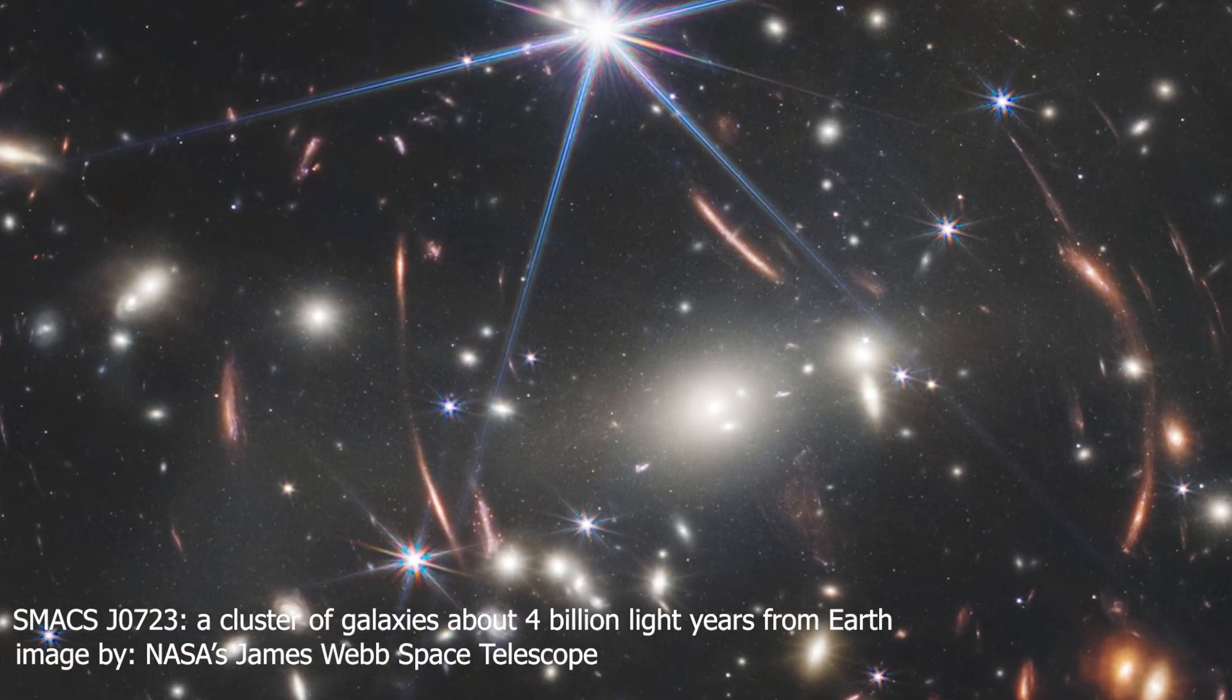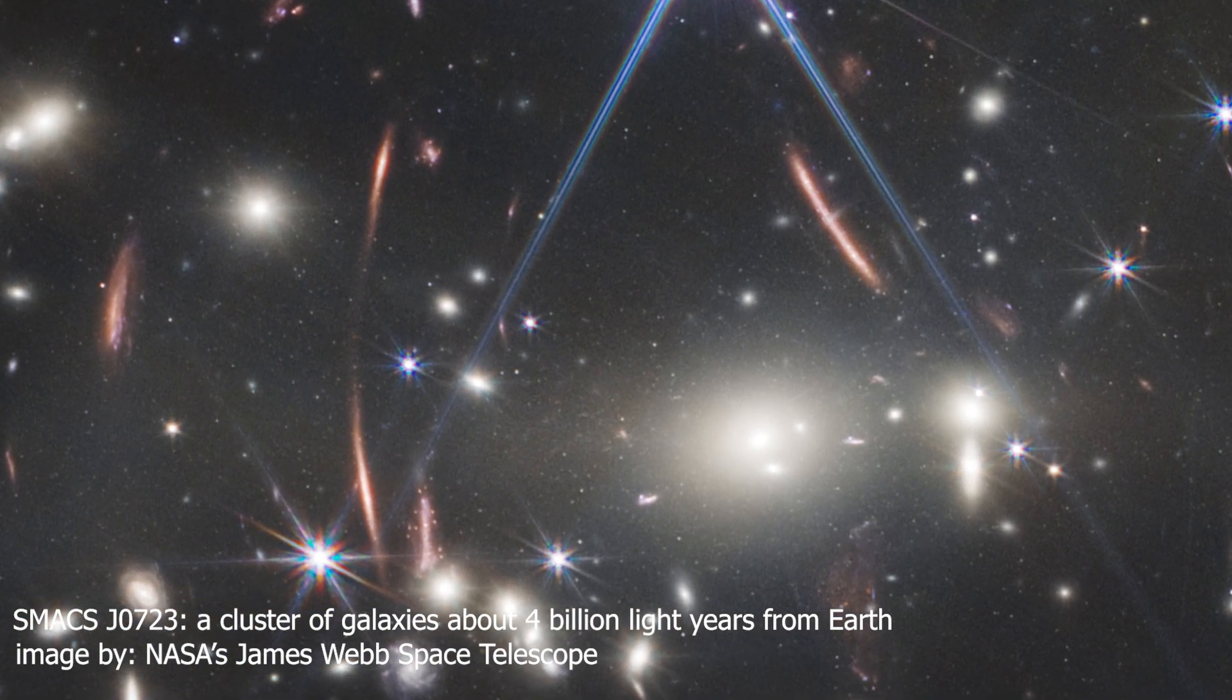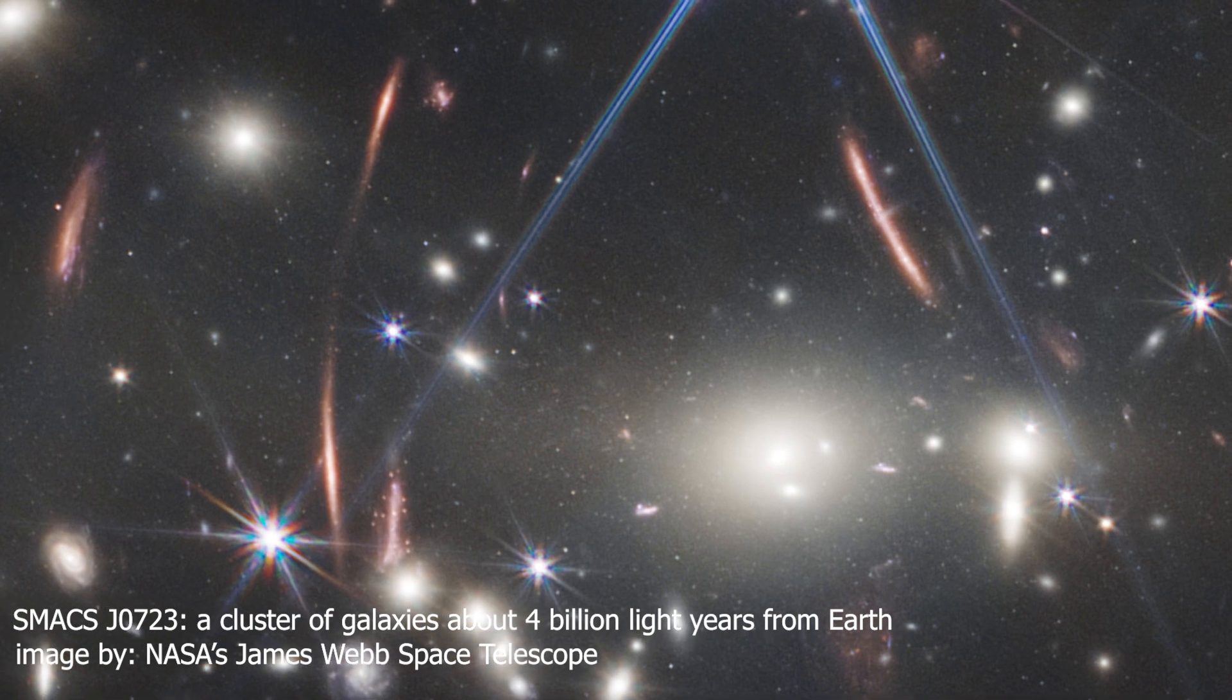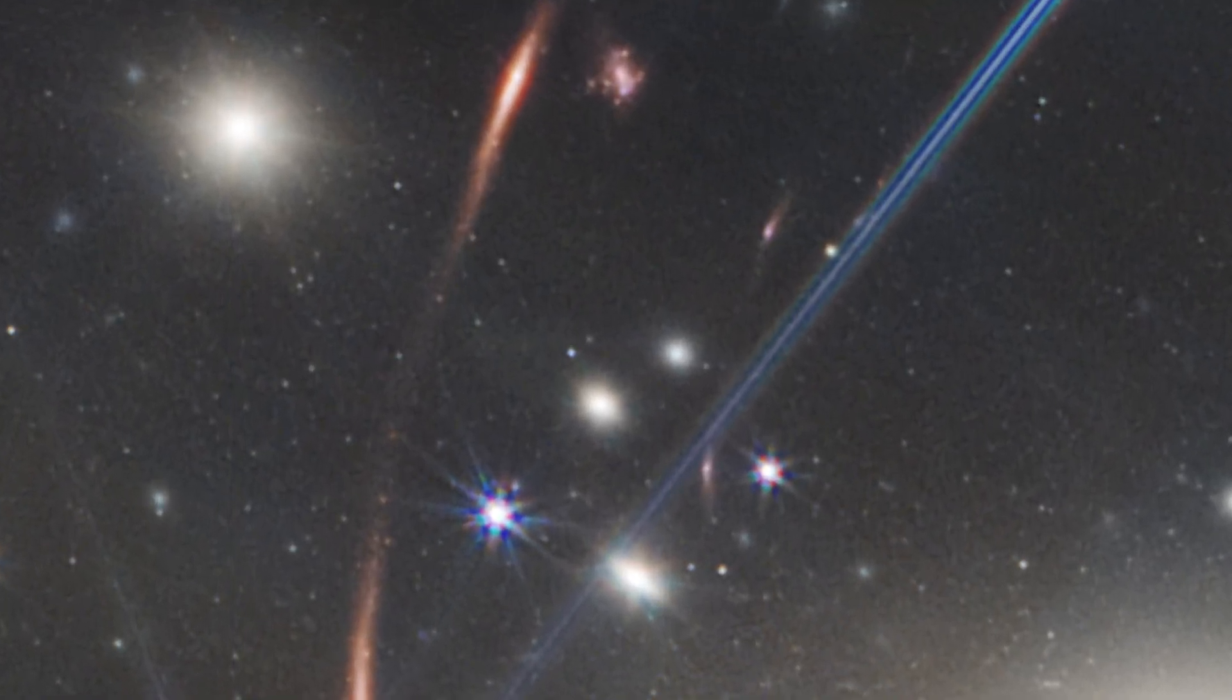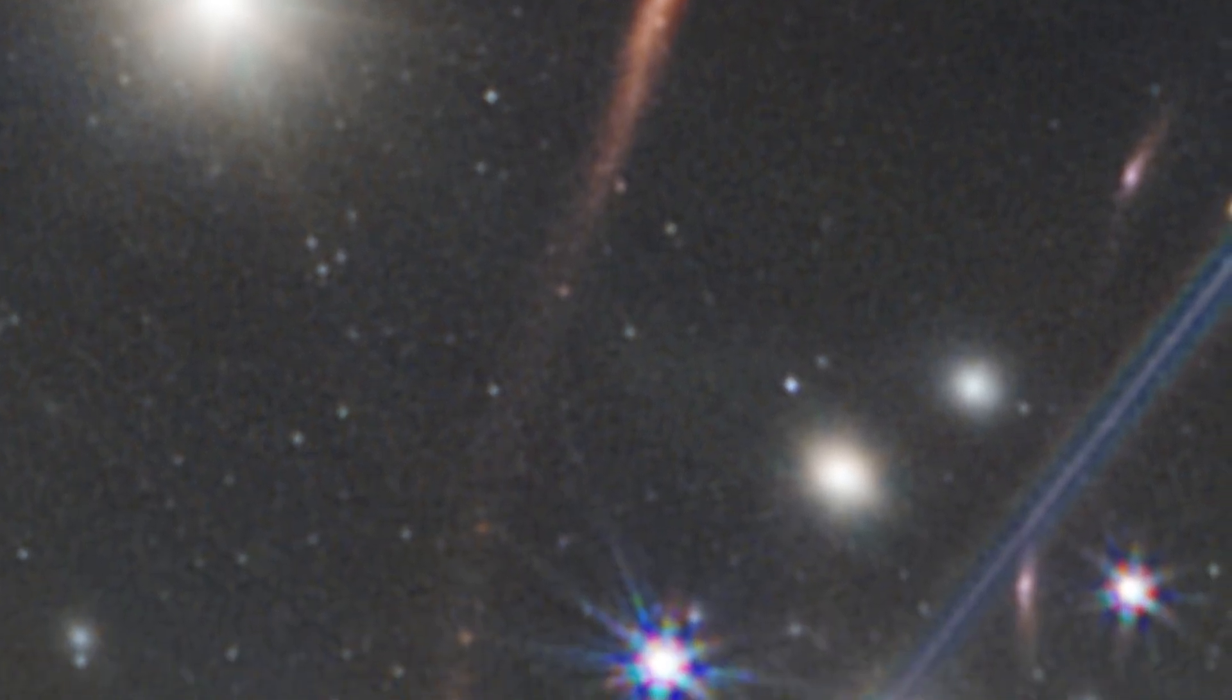The sparkler is one of thousands of galaxies located very far behind a massive galaxy cluster that is much closer to us and is known as SMAC0723. This galaxy cluster was the focus of the very first scientific image made public by the James Webb Space Telescope.